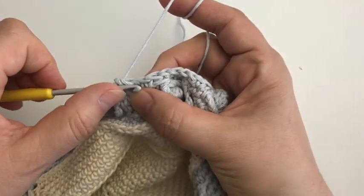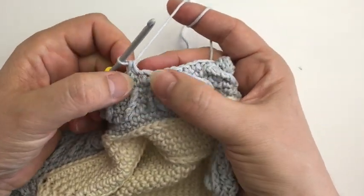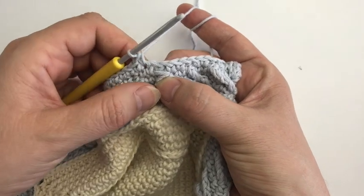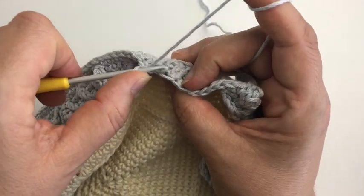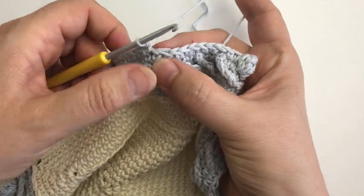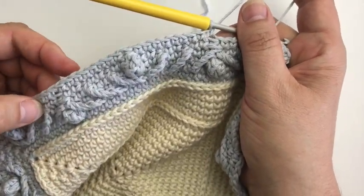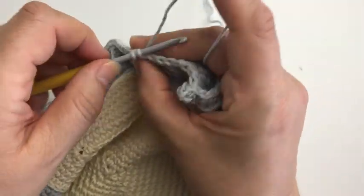7 and 8. And again, this falls just before the double treble from the round 2 below, and this is the top loop of the double crochet behind and below we made in the previous round. And again, single crochet in the back loop only. So these are your checkpoints if you want. Okay, another 8 single crochet.